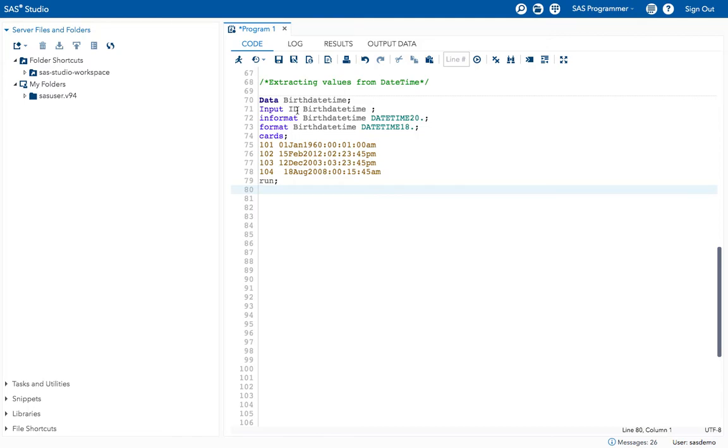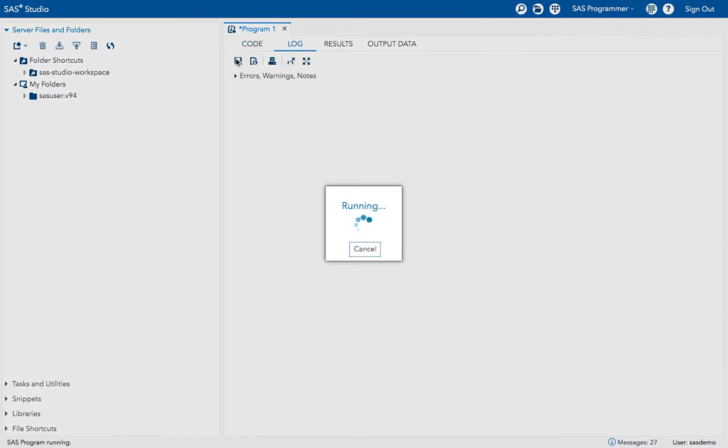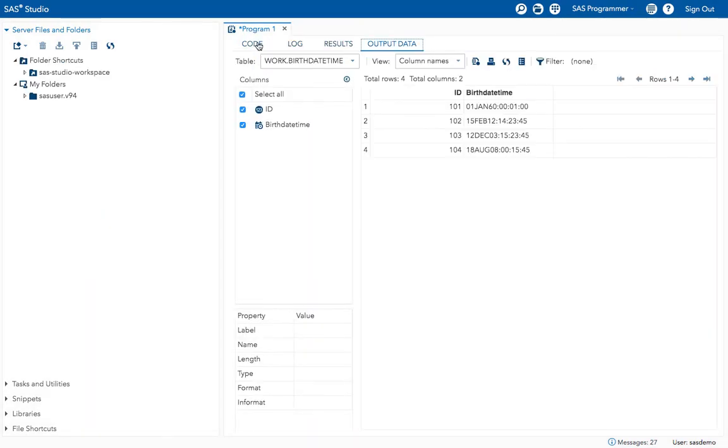In this I have both birth date and time. From this I want to extract the values that I wanted. Now create a dataset with this. I have created the birth date and time dataset. See, I have both date and time values in this.